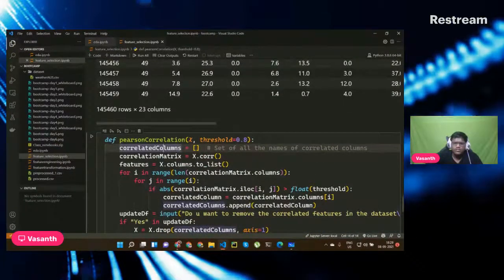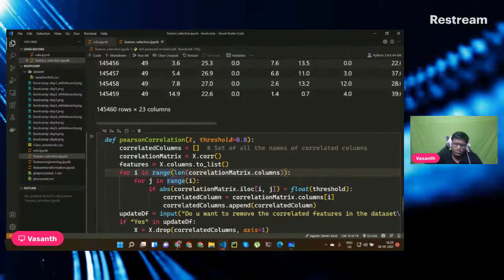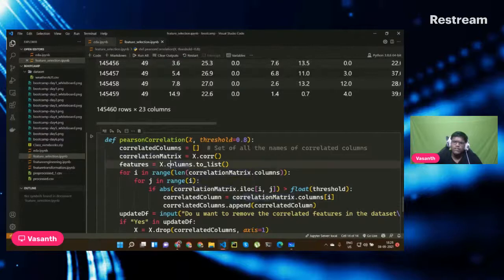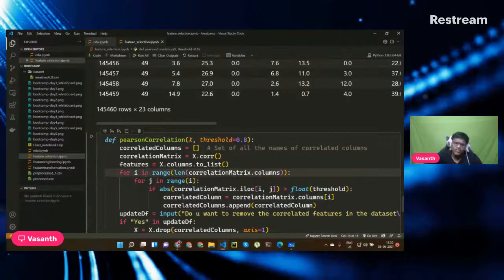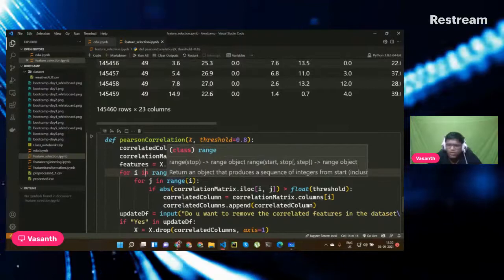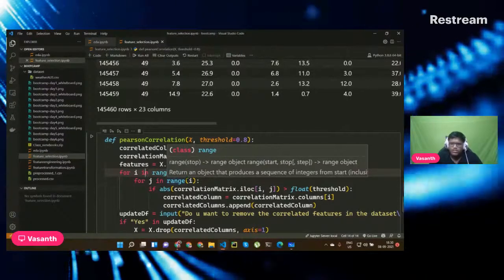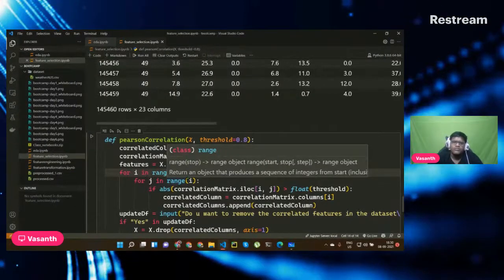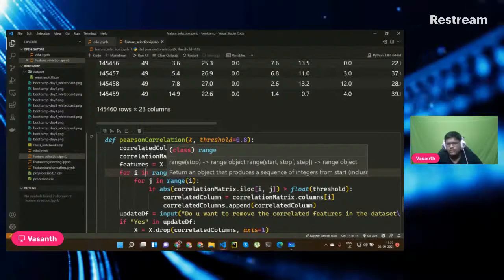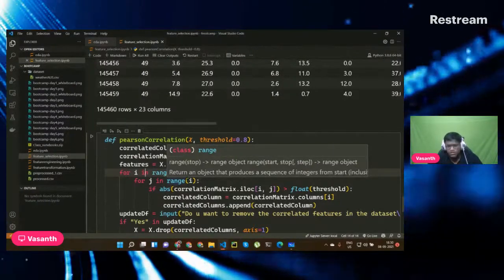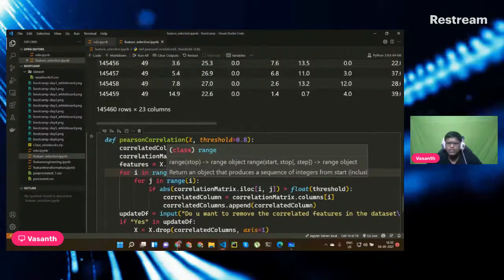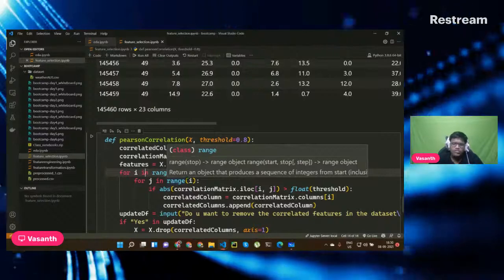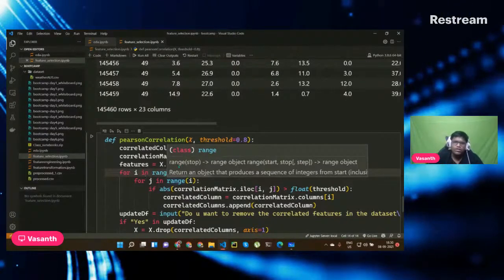Once it is done, I'm just taking the range of correlation matrix dot columns, like how many columns are there in this correlation matrix. I'm just taking that range, and in the j of range of I, because it will be one above the other, like x and then y, it will be two-dimensional, right? So to pass into two dimensions we need x and y, and then we'll be doing absolute, which we'll be using for correlation check. So the absolute correlation matrix of I of j, if it is greater than the float of threshold, then we'll be taking it as correlated column. That's all. You need not worry on this and all.